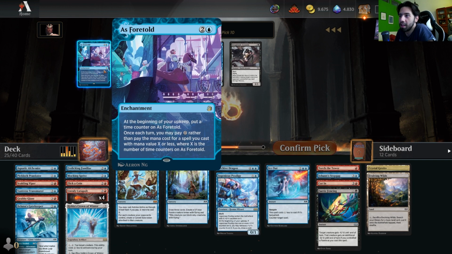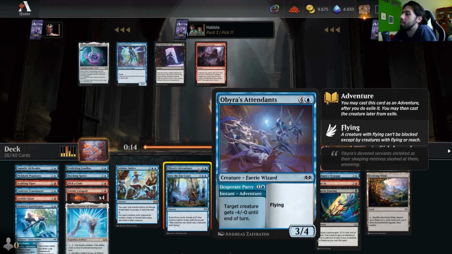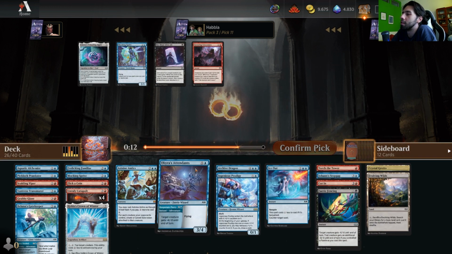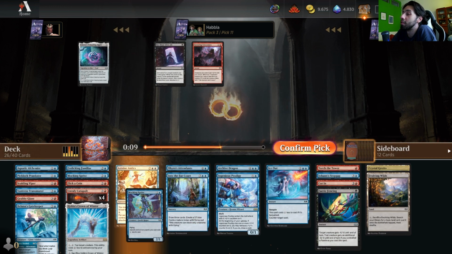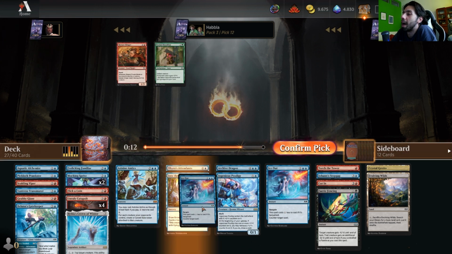Okay, so at the beginning of your upkeep, put a time counter on As for Toll. Once each turn, you pay zero rather than pay the mana cost for a spell you cast with mana value X or less. That is so freaking slow. I'd rather just take the Attendant, but I'm not even sure I'm going to play it. Oh, this is a good card. Sprite also wheeling? Wow, okay. Ice Out wheeling as well?